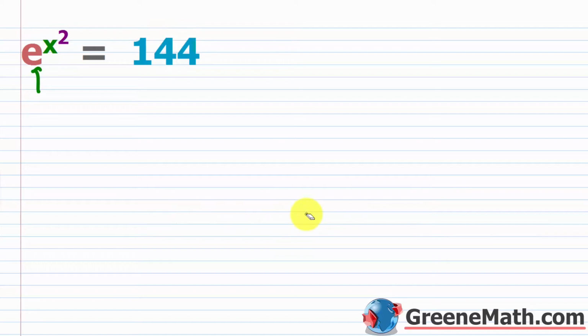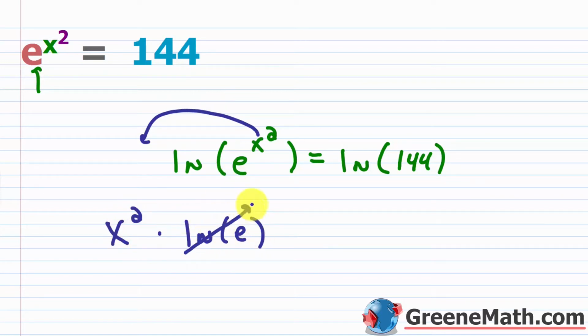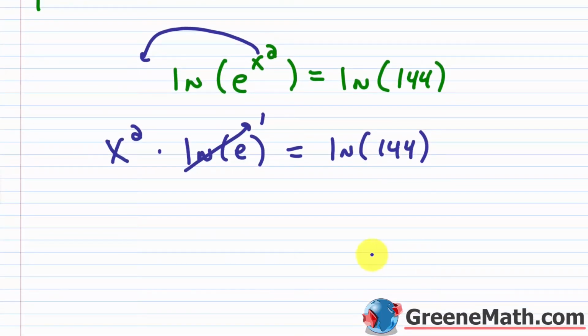So that's why this has a value of 1. So what I'm going to do here is I'm going to use the natural log for each side. So this ln is how you want to write that, of e raised to the power of x squared. And then again, for the natural log on this side, write the ln and then of 144. And so this can now come down. So I'll say I have x squared times, if I have the natural log of the number e, this is 1, okay? And this equals, again, the natural log of 144. Okay, so from this point, what do I have? I have that x squared is equal to the natural log of 144.